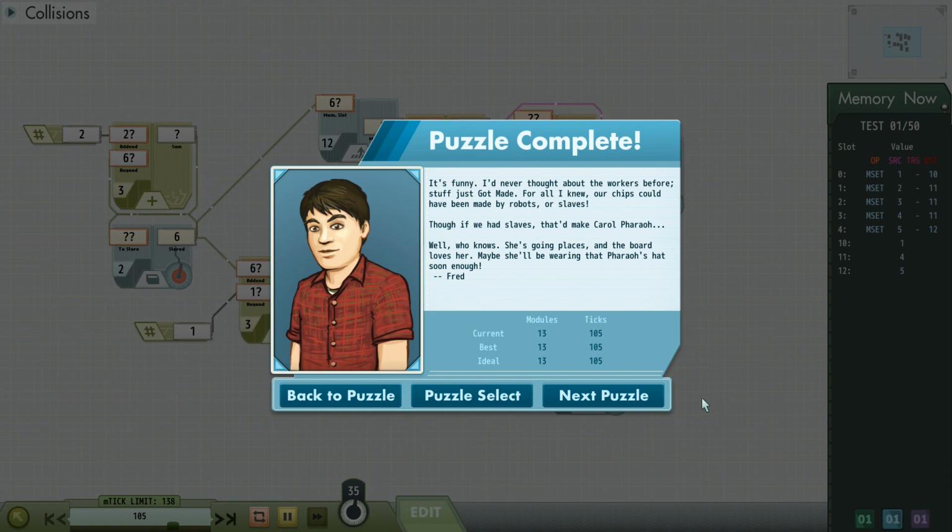I think this is a reference to an earlier version of Silicon Zeros. I saw in one of the devblog entries that a much earlier prototype had been themed with what looked like Egyptian workers dragging around blocks of numbers in the sand or something. So maybe this is a reference to that. The slaves and Pharaoh. Anyway.